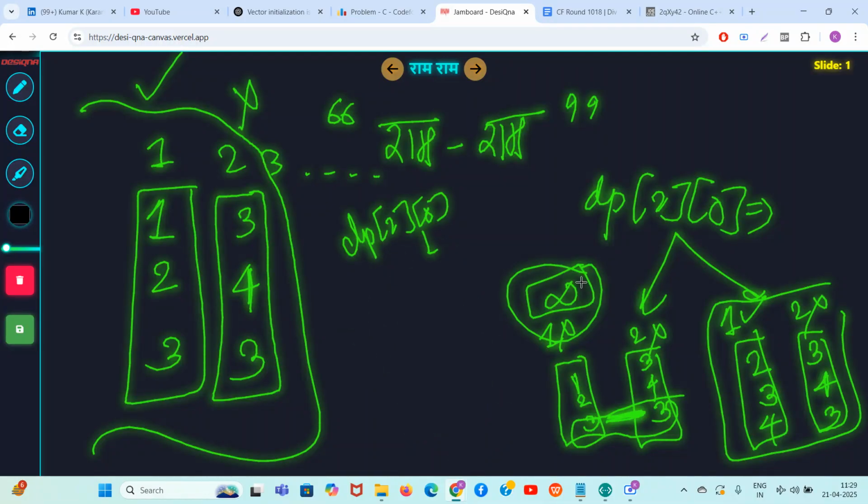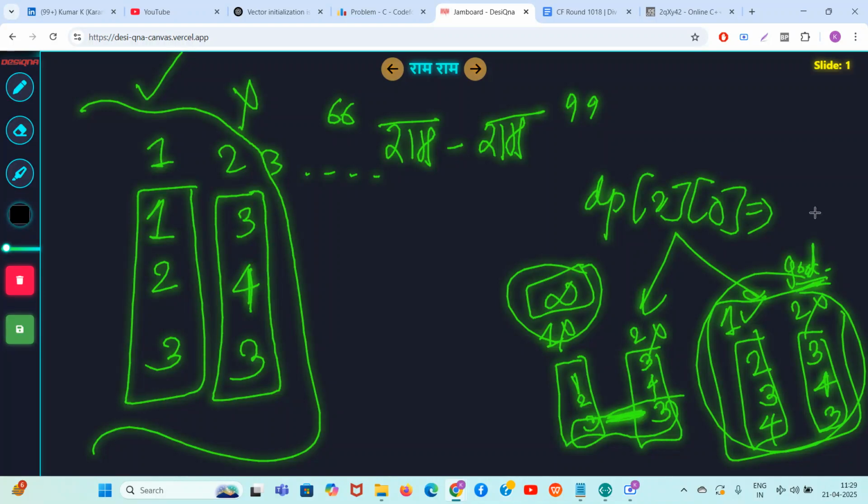So in the right case, where I don't do any operation on the second column, but I do the operation on the first column, it looks like this: 2 3 4 and 3 4 3. See, no horizontal bond is getting created. So yes, the answer is possible. This is a good matrix. So what will be the cost to do this?